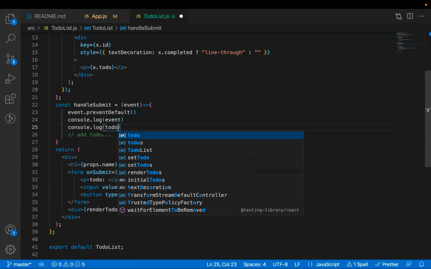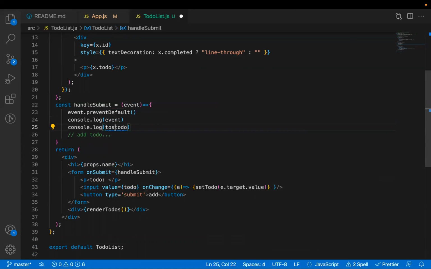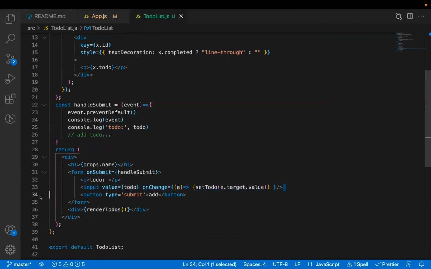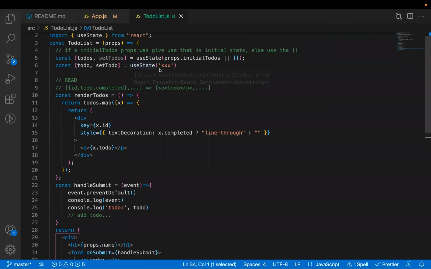So I just want to show this is how in our handleSubmit, we can log the actual to-do from our form. This is what we're trying to get at. So I have a useState. I'm going to get rid of that because I just really want to default an input to an empty string.